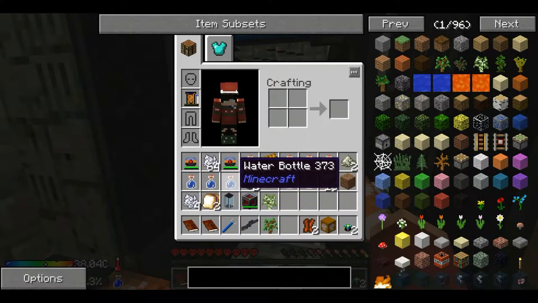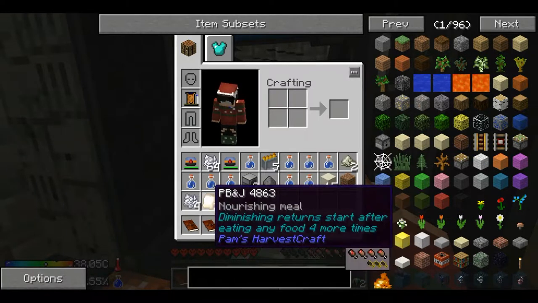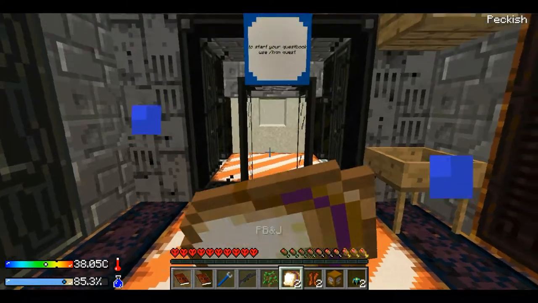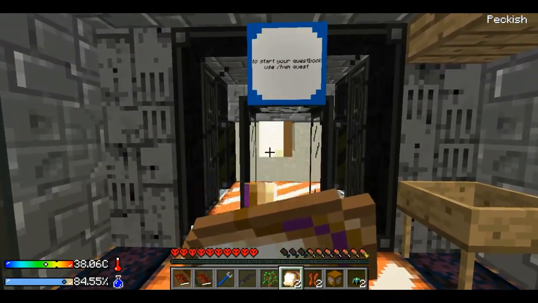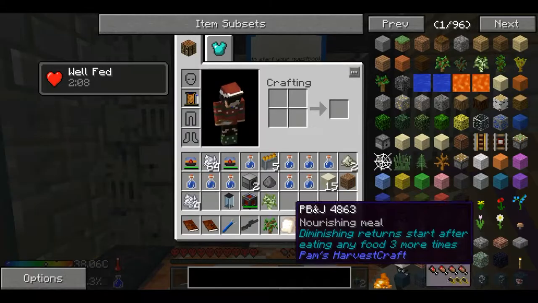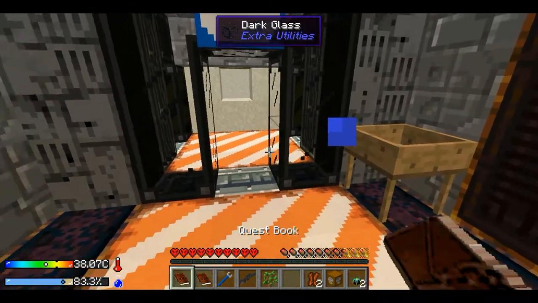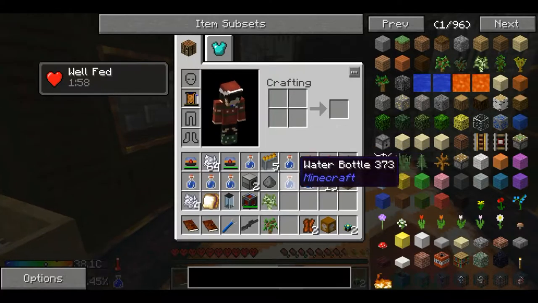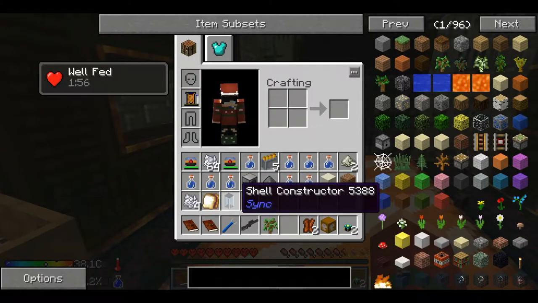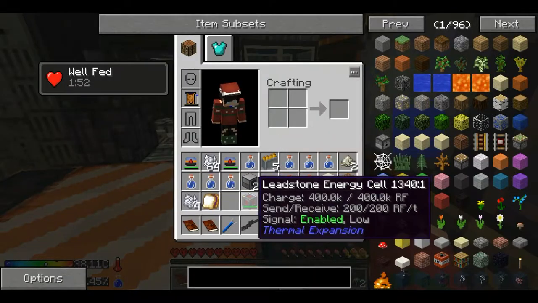Oh, I have more ammo for the gun. Great. Oh, I have some. Oh my god, I have bread. Mmm. Yummy. Okay, so we have one dirt right here. Okay, still morning. Shell constructor. I put it here.